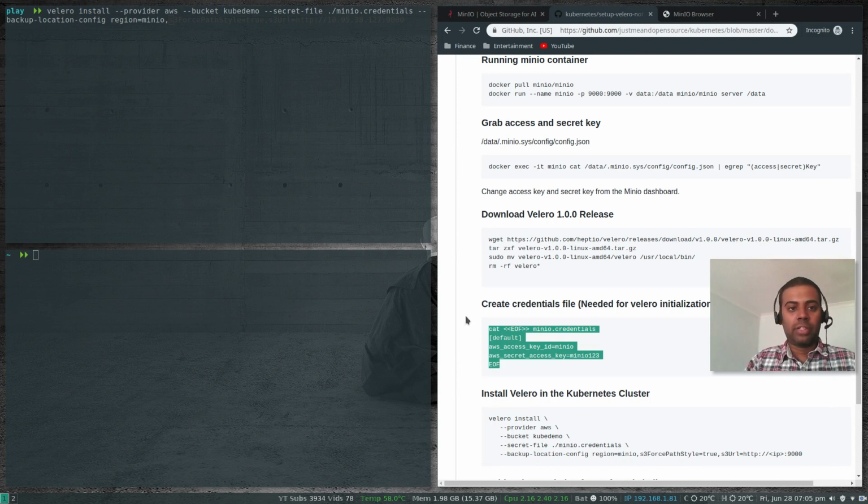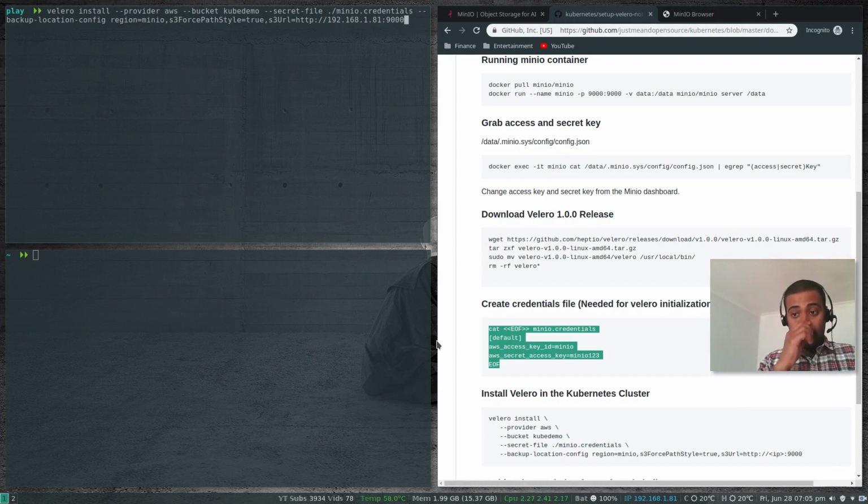So that's mandatory. s3ForcePathStyle equals true. And finally, s3Url. That's the URL to the MinIO website, which is http://192.168.1.81:9000, my IP address. So that's all that's needed.